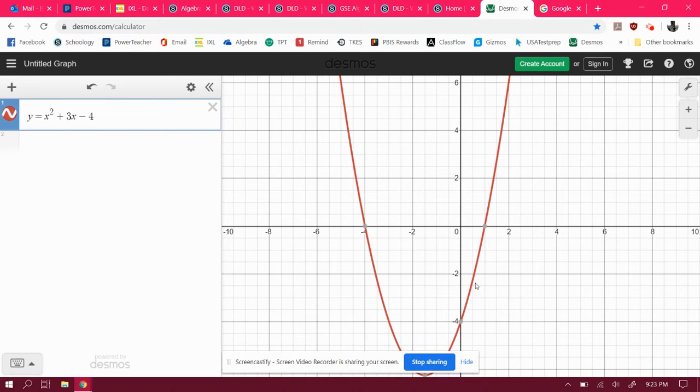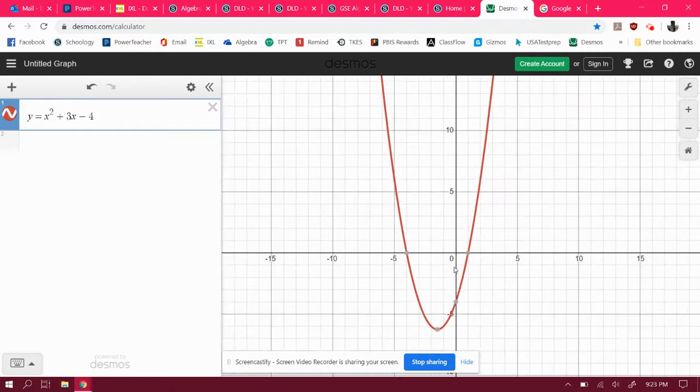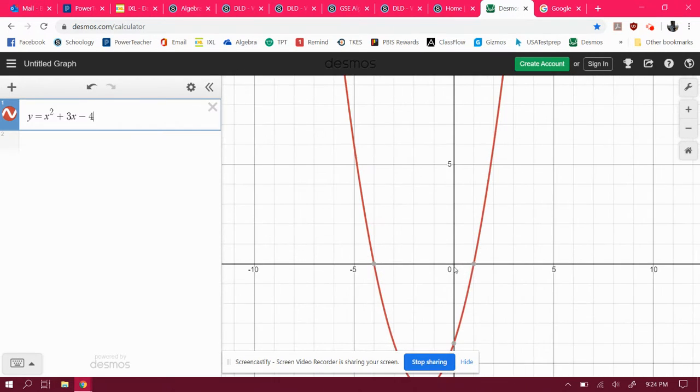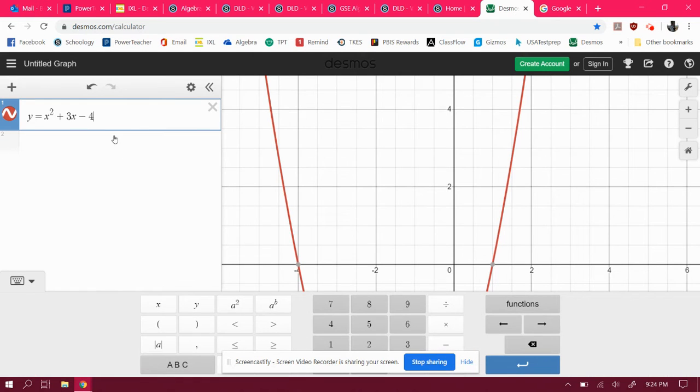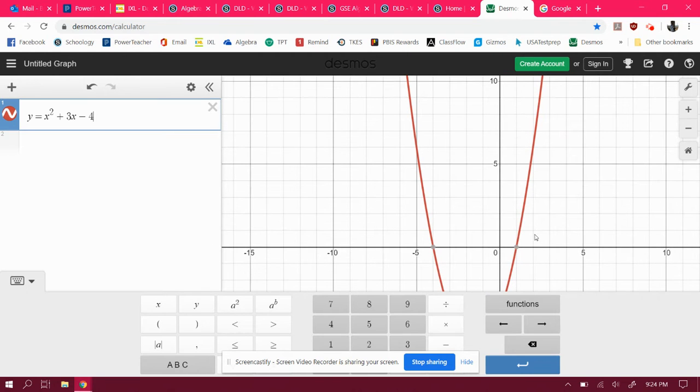Right, so you can hide your keyboard. You can see this graph here. You can pinch to zoom out. You can zoom in. Be careful when you zoom. Make sure you're looking carefully at these numbers here. This is not 2, it's actually 1 because it's halfway between 0 and 2. Just something to be careful of. And then you see it just automatically graphs.